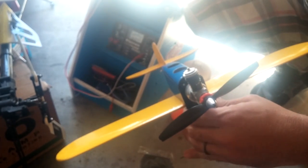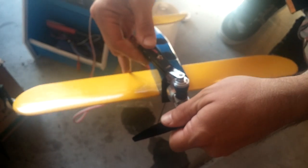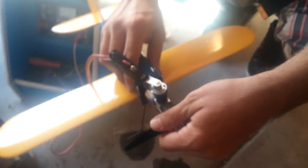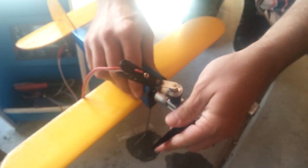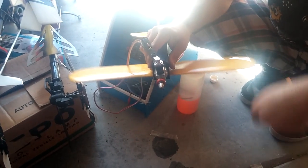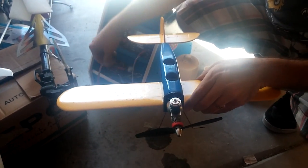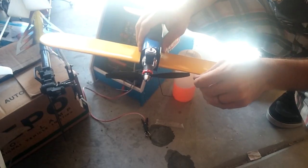So now that we're primed, ready to go, put your glow clip on, hold the prop, put your glow clip on behind the wing so it doesn't get caught in the prop. You'll hear a sizzle. Carefully wind it. Fire it. That runs the prime off. We know the engine's good. Okay, pause it.